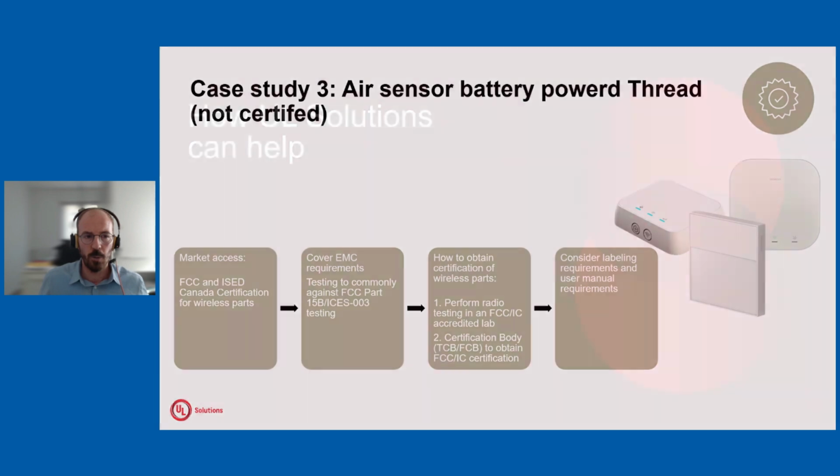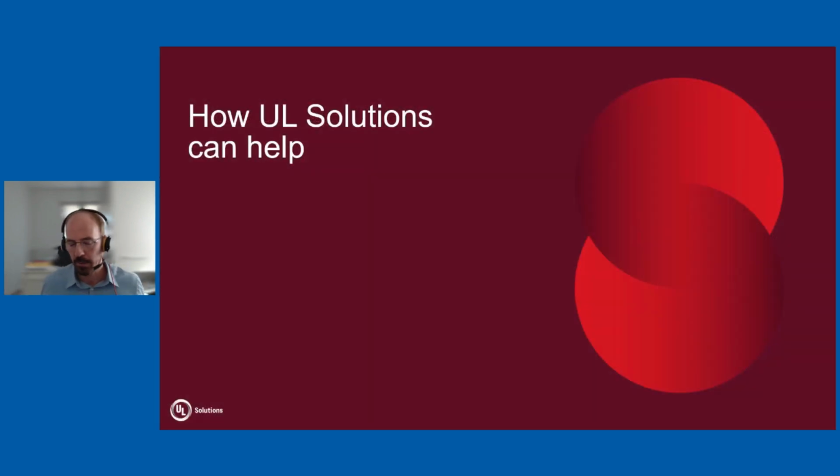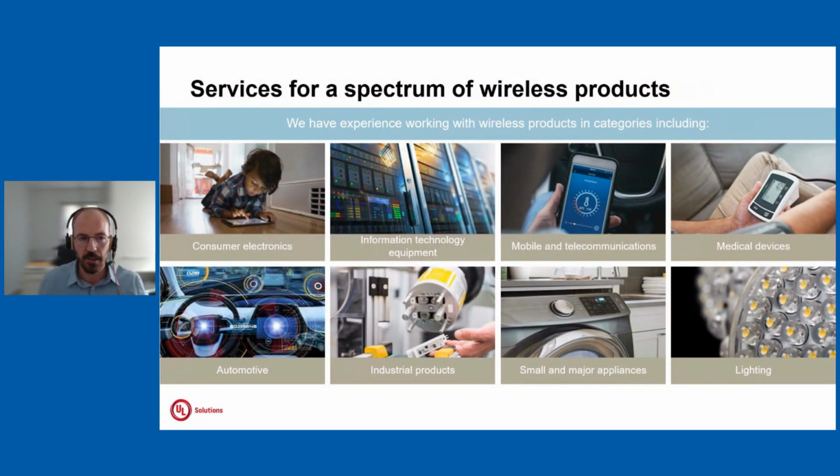Okay. So up to here, the technical part of the presentation. Again, this is just a very high-level overview. Every scenario, every product type needs to be analyzed to understand what is the product category, what radio technology is present. Some cases there may be multiple radio technologies in a product, so this needs to be assessed. But just to mention that in UL, obviously, we have a vast experience when it comes to testing regarding FCC and Industry Canada requirements, both into the EMC and into the radio. Our labs are fully accredited in order to perform this testing. We have telecommunication certification body and foreign certification body for the certification part of the process.